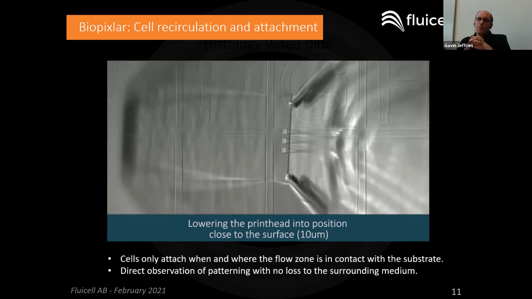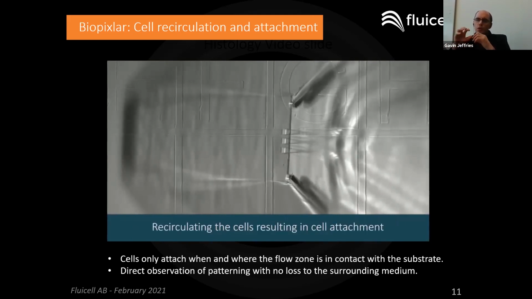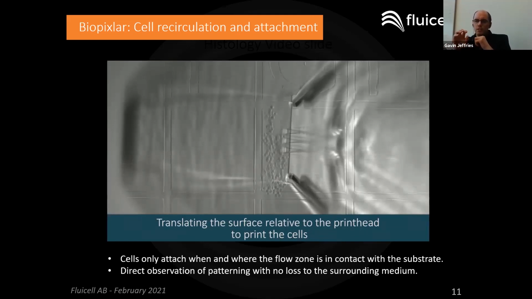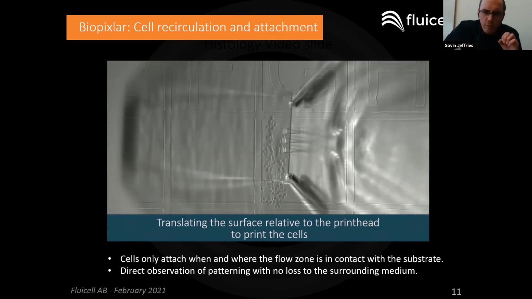But now once we establish the flow, we'll begin to translate the surface. And what you'll see is the surface now captures and holds onto these cells as they exit the device. As the substrate is translated around, this allows the pattern to be formed. Only the cells which are exiting the device are attaching to the substrate, and only where the printhead wants them to be. They're not leaving the device area, and they're not being spread out to the larger sample area. So it's really confining where these cells are going to be deposited.